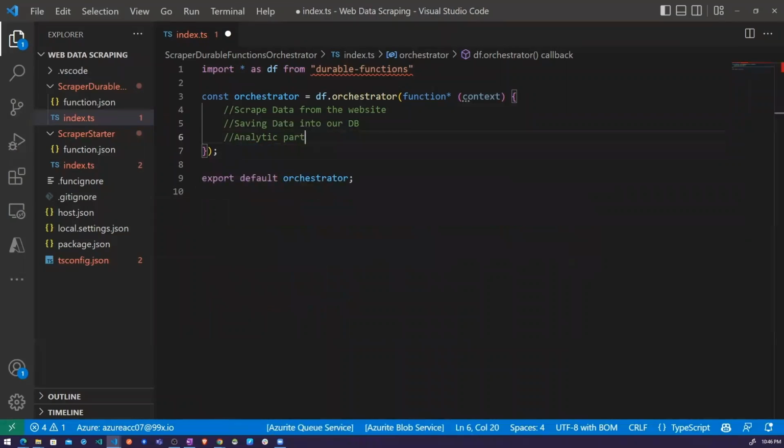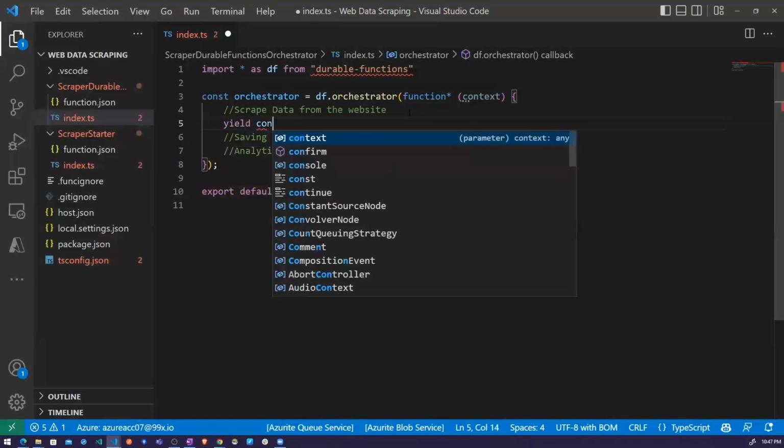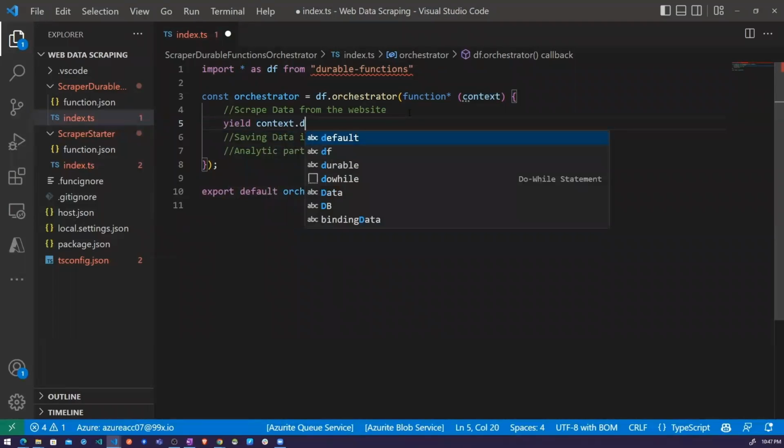Inside the orchestrator, to invoke an activity function, we need to use context.df, the Durable Functions context, and then callActivity.